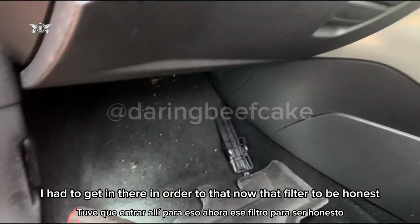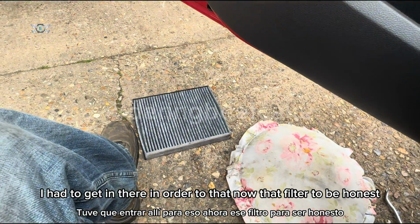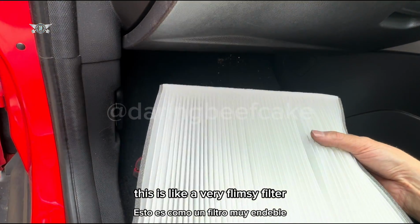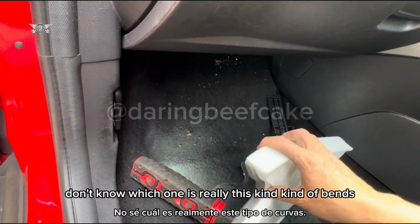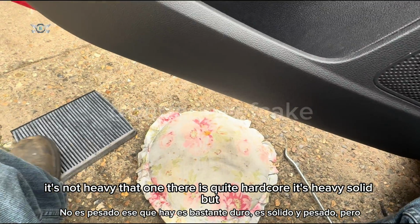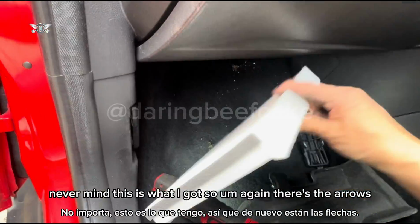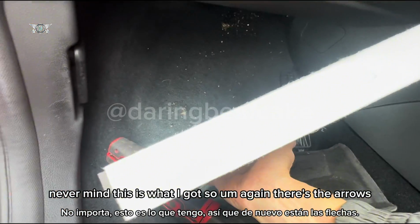I had to get in there in order to do that. Now that filter, to be honest, it might be a Bosch one or whatever, it's a lot more solid than this one. This is a very flimsy filter, it bends and it's not heavy. That one there is quite hardcore, heavy, solid, but never mind, this is what I got. Again, there's the arrows.